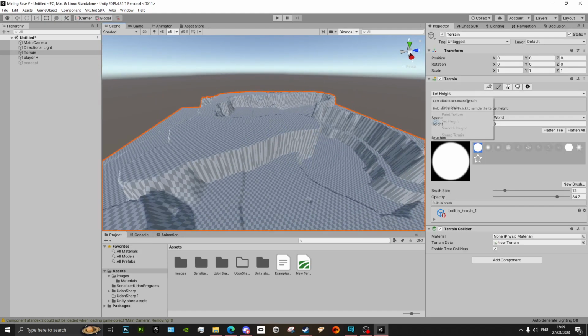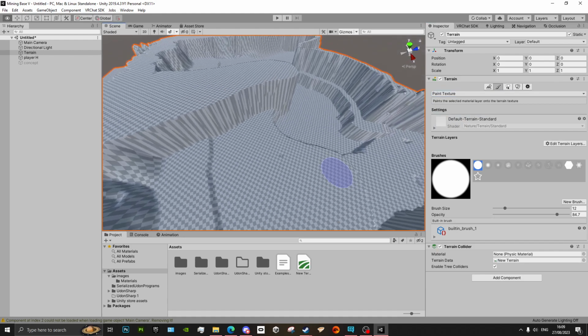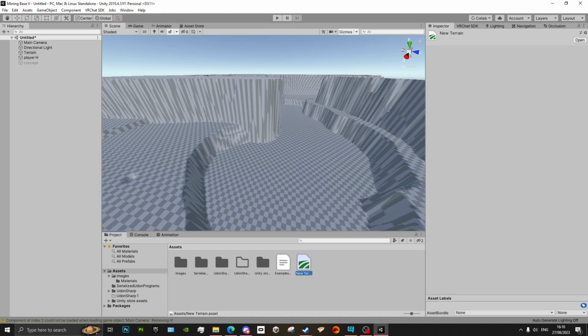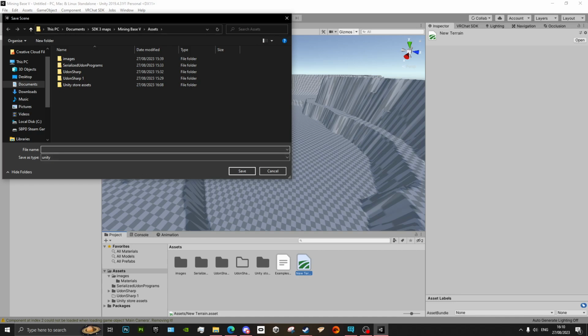So, let's say you've got your assets, we want to start painting stuff. Let's obviously get some stuff on the go. Now, one little mention is that since this has been made, it'll make a terrain asset here. If you save and you did some editing, this will no longer be the same. Sorry, let me re-explain.